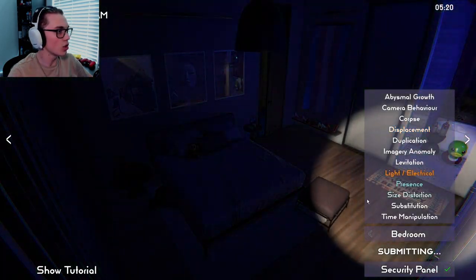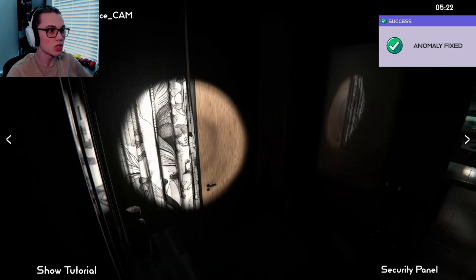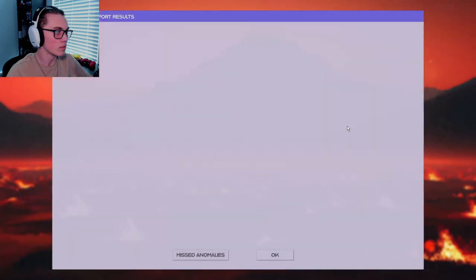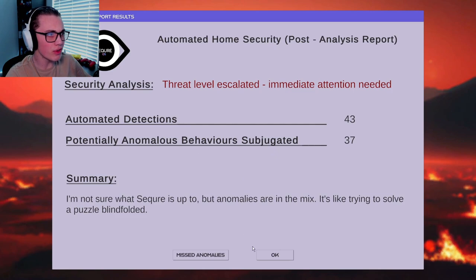Ooh, lights are going crazy. Someone's having a party. Without me. It's kind of disappointing, actually. Yeah, we're still in warning territory. What am I missing? No! Camera behavior bathroom. Size distortion bathroom. Camera behavior hallway. Camera behavior dining room. Imagery anomaly and displacement. The bathroom looked perfectly fine. I'm not sure what Secure is up to, but anomalies are in the mix. It's like trying to solve a puzzle blindfolded.